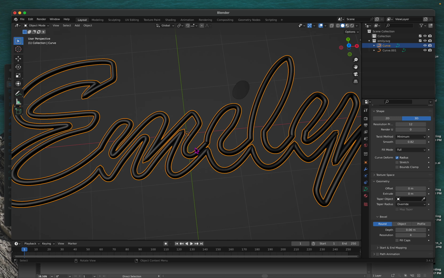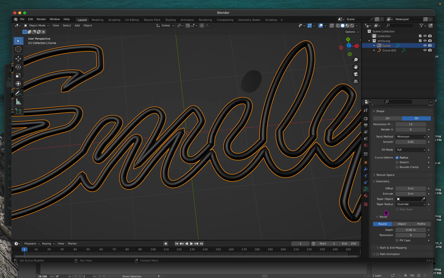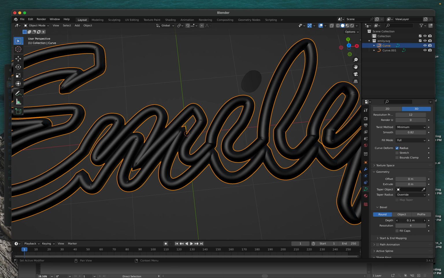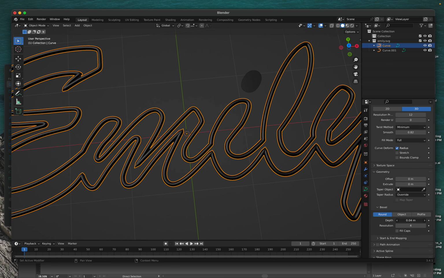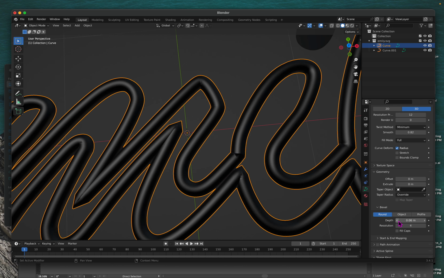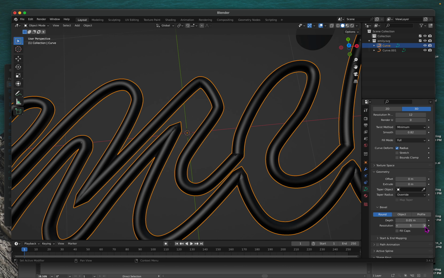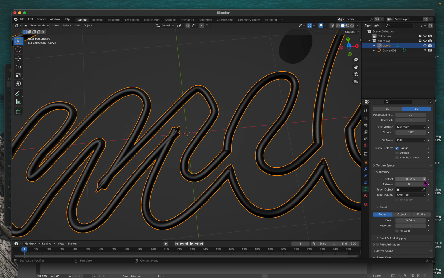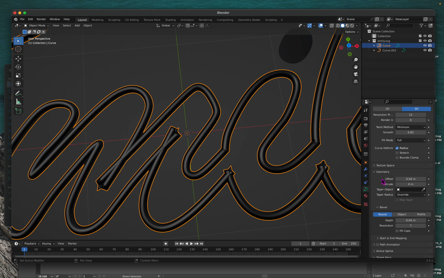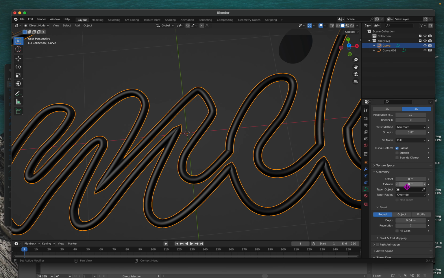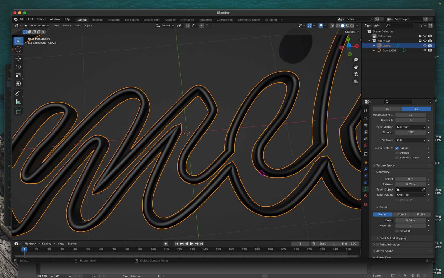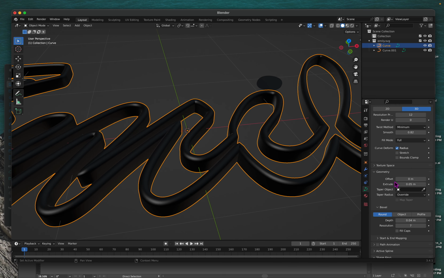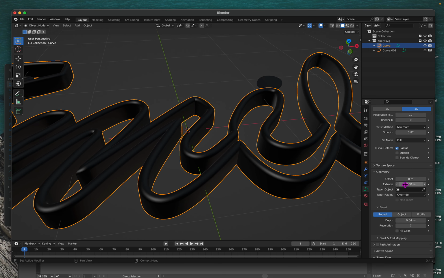Maybe give it a little bit of smoothing, and you'll see that down here on my bevel, the bigger I make it, some of those wrinkles come through. We can also increase or decrease the resolution. Like I said, it may be different for everybody. And then we can offset it to expand and extrude to give it height, or depth, I should say.